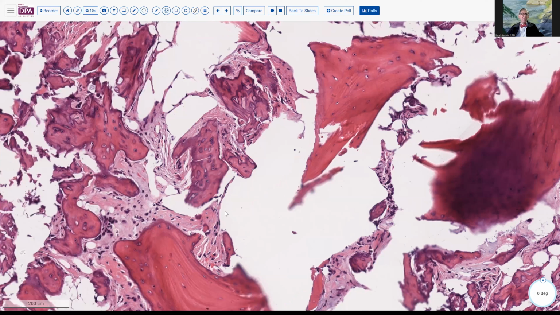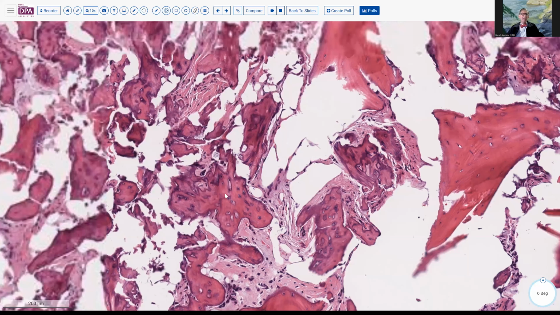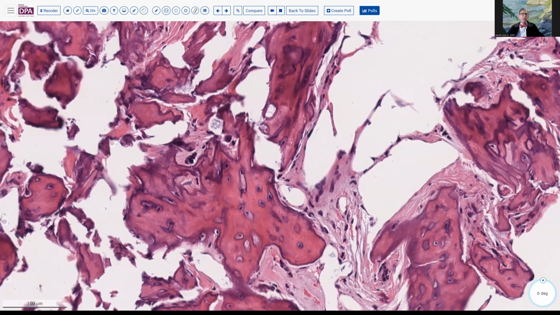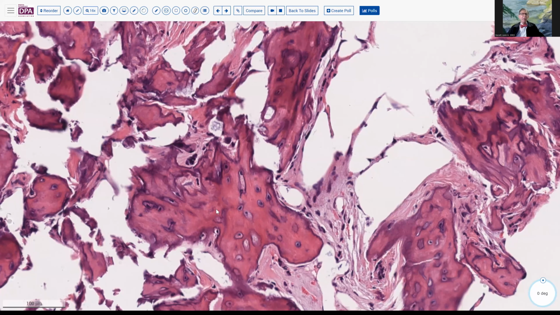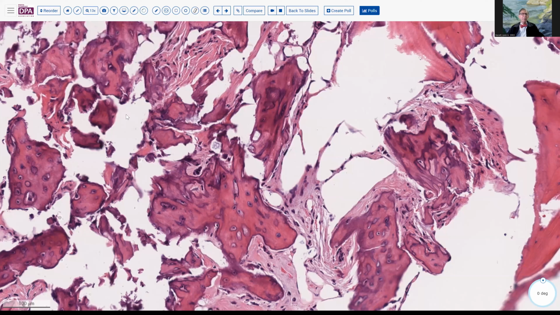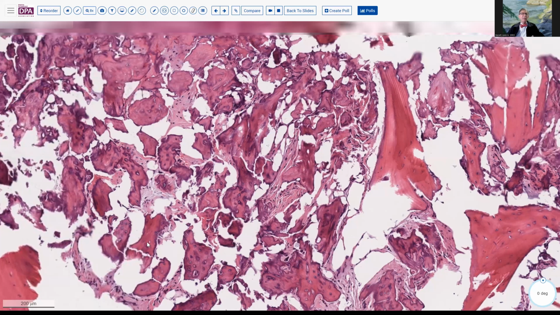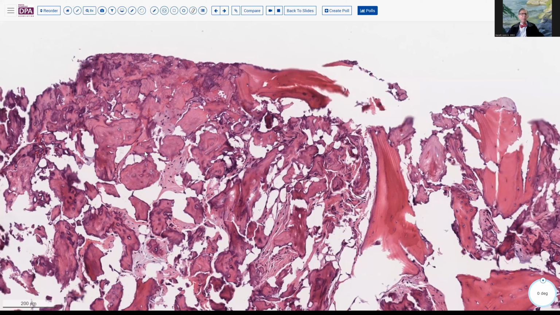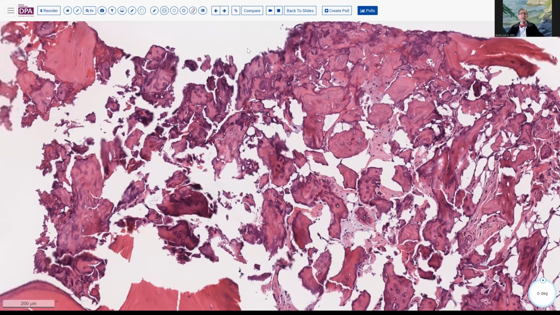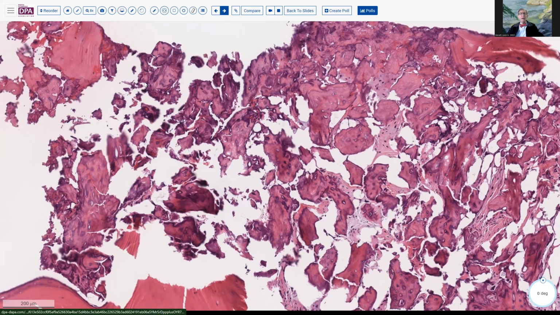Now, typically in osteosarcoma, you like to see osteoid and you like to see some atypia. But here the atypia is relatively muted. There are a few funky looking nuclei around, and we saw some in that section previously, but they're not overwhelming. However, having seen the radiograph and now seeing what this is doing and its behavior in the bone and the kind of tissue that it is, it should not be a difficult step to make the diagnosis of osteosarcoma.